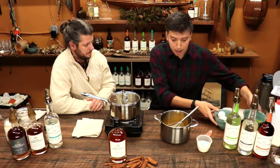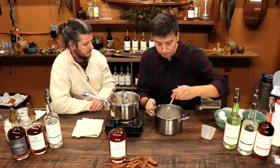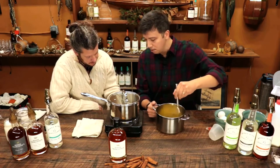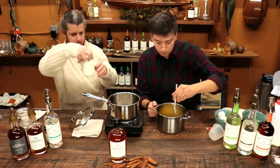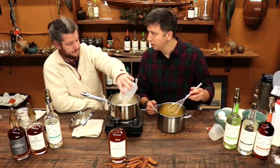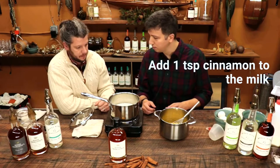Set that to the side. Now what we're going to do is add our sugar, which is a half cup of sugar, and we're just going to mix this up. So while I'm doing this, in the second saucepan turn it to medium and add our milk — two cups of whole milk. Just make it extra creamy; eggnog's a pretty creamy drink. No skim milk for these guys. And we're also going to add the cinnamon, which is a teaspoon of cinnamon.